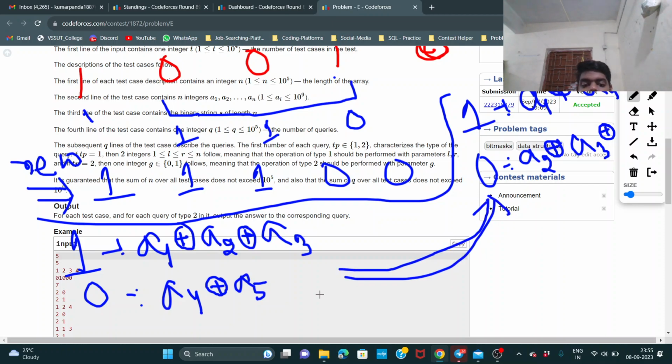Now try to look for some similarity between the old values and the new values. If you find something common between these two, then your problem is done. I have to come from this position to this position, so for that, what can I do?